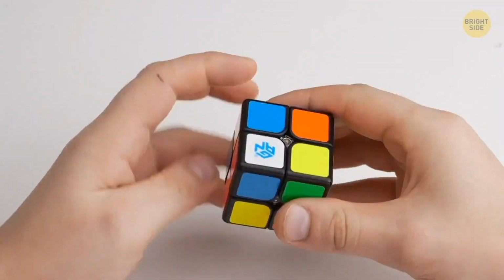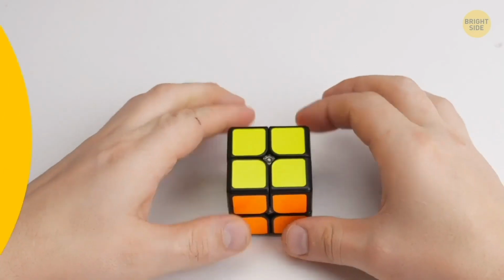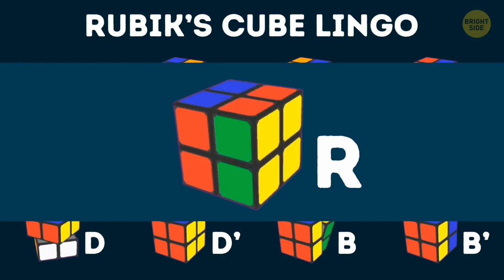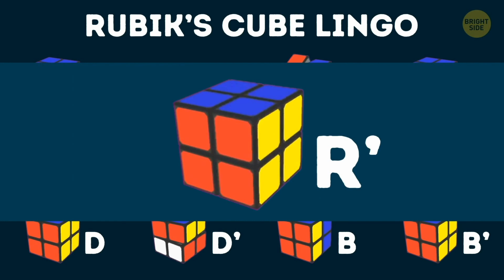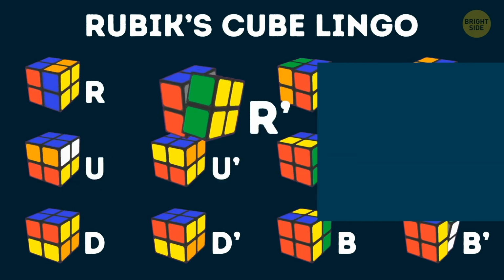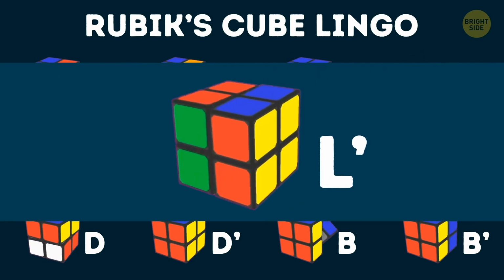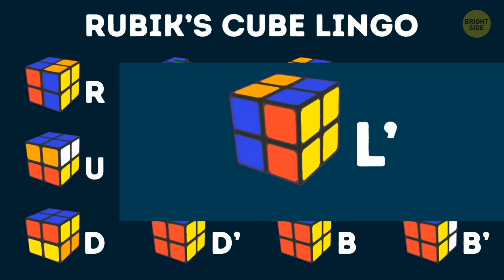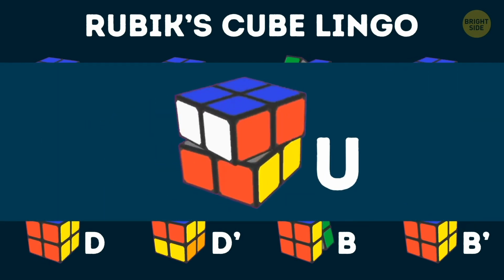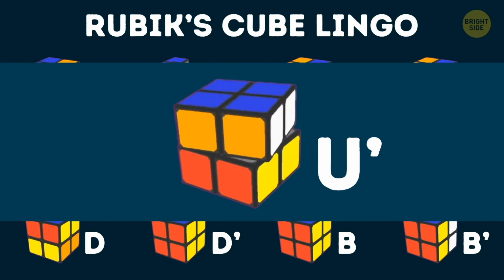First things first, let's study the Rubik's Cube lingo. It's all simple and logical. R. Turn the right face of the cube clockwise 90 degrees. R'. Turn the right face counterclockwise 90 degrees. L. Left face clockwise. L'. Left face counterclockwise. U. Upper face clockwise. U'. Upper face counterclockwise.